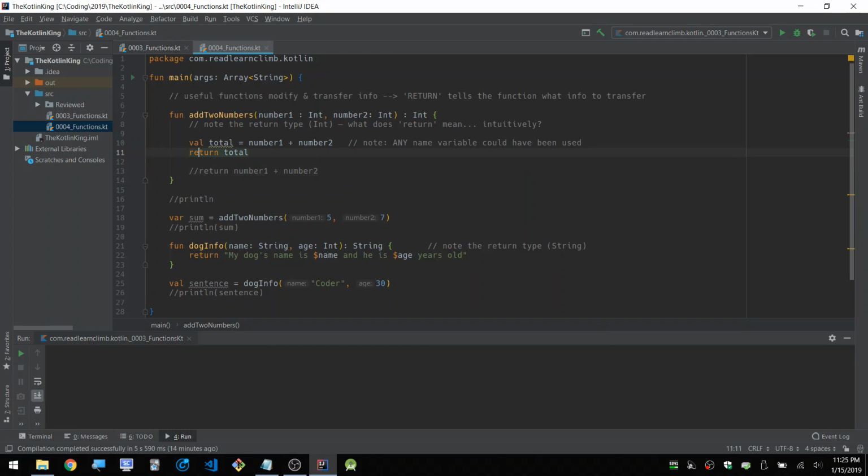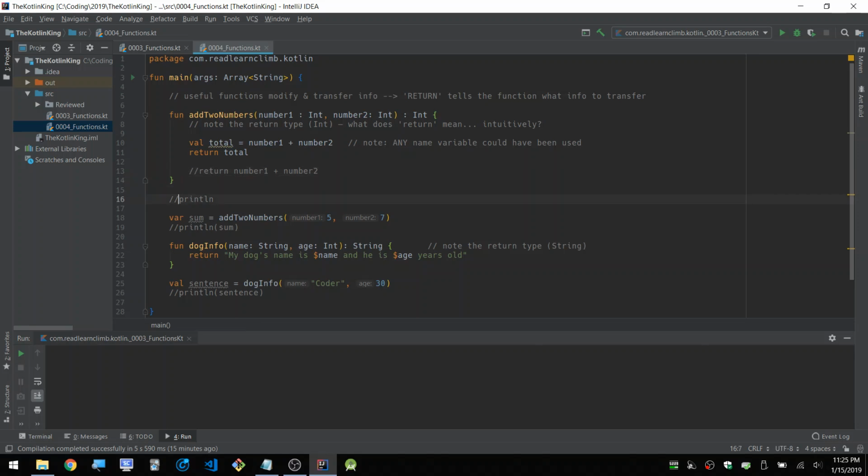This is a nice way of doing that. I don't know if it's the more accepted way. It depends, I guess, on the complexity of what it's doing, but it would have done the same thing. In the end, all the function is doing is taking two numbers, generating the sum, and taking that value, the sum value, and transferring it somewhere.